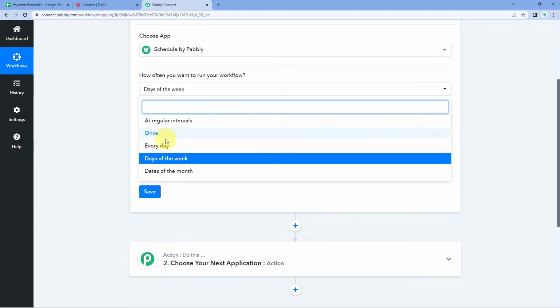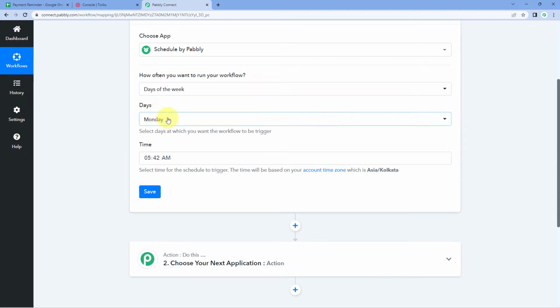Now, instead of this, if you want to send the notifications daily, you can select every day. If you just want to send the notifications once, you can select once, or you can select dates of the month as well to select a particular date. For example, if you want to send the SMS notification or payment reminder notification on the 1st, 2nd, and 3rd of every month, by selecting dates of the month and selecting the required dates, you can actually send the notifications.